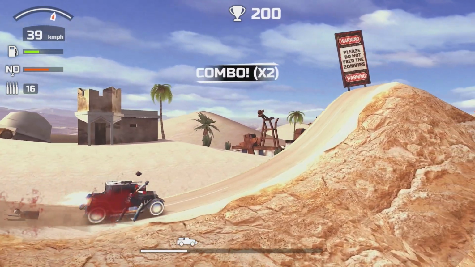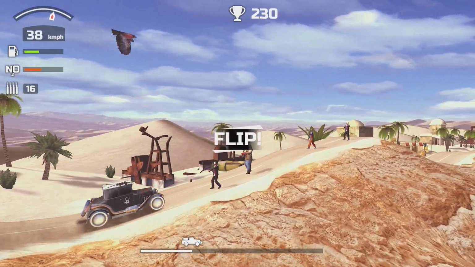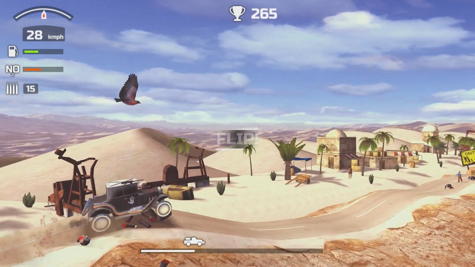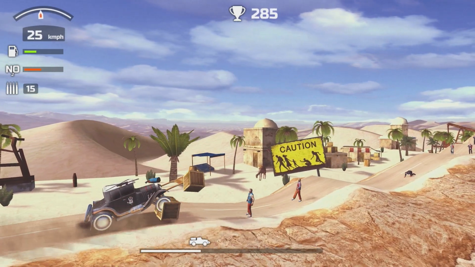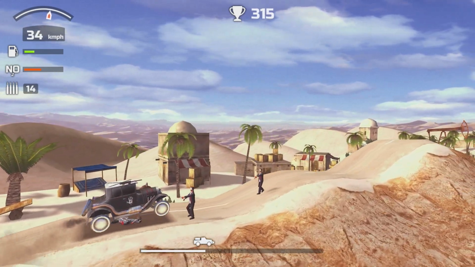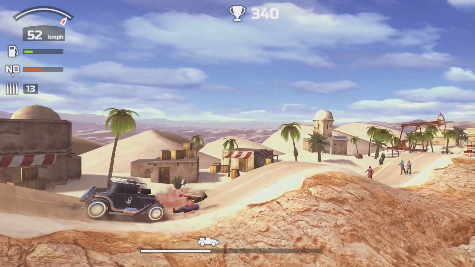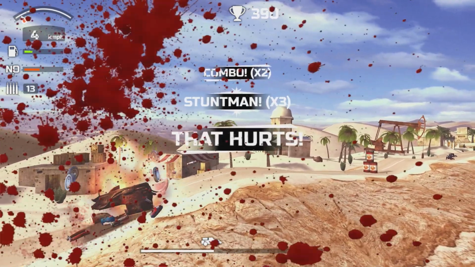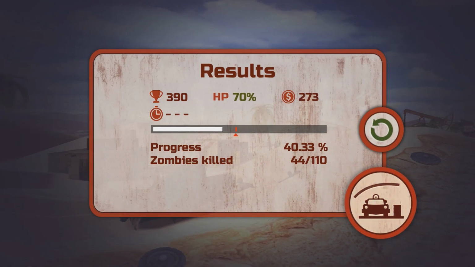Alright, time to kill another bird and see if I can get that flip going. Did not kill the bird. Alright, it's alright. Did get the flip. So one more flip, one more bird. And there you go. Flip backwards. I figure I'm gonna kill myself there. So that's one death.